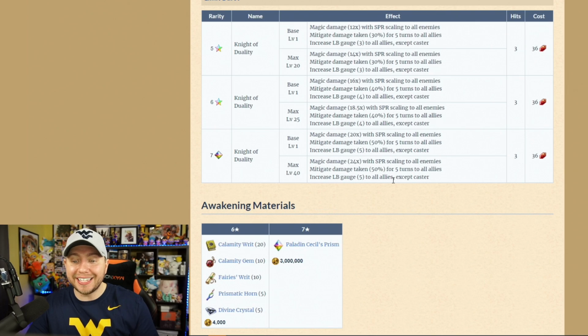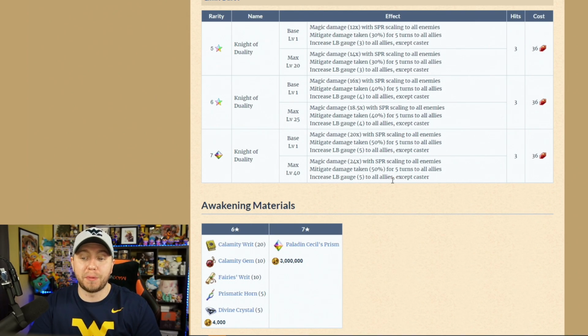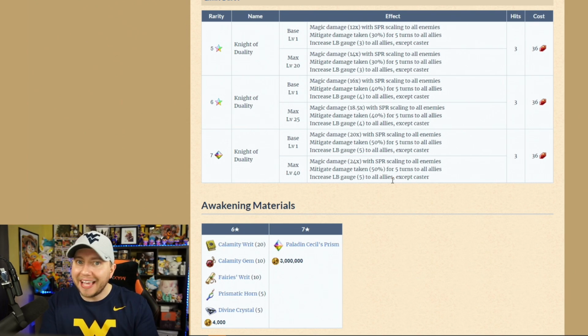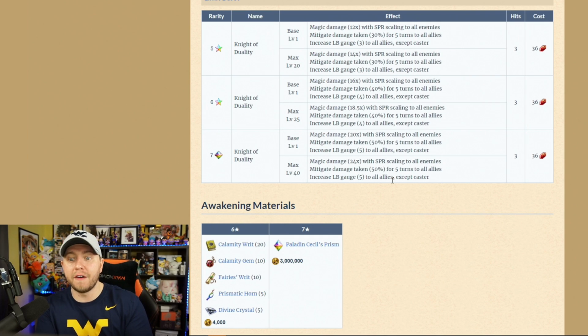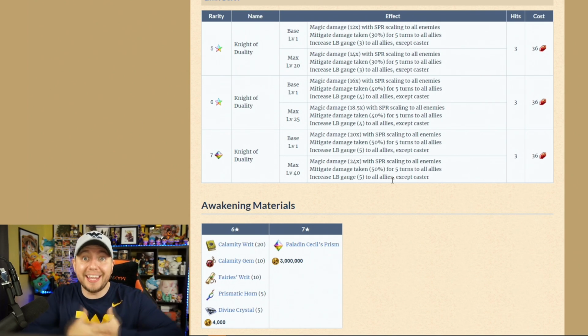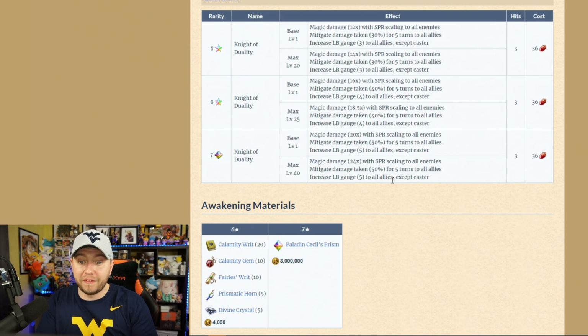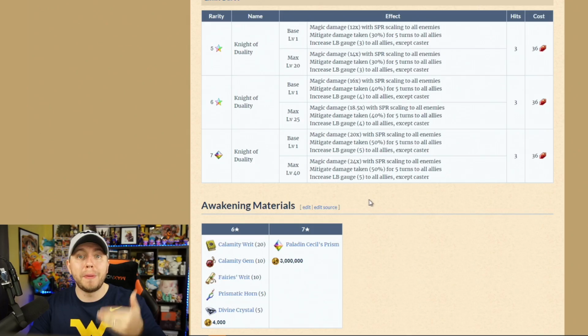And last but not least, his LB, magic damage 24 times with spirit scaling to all enemies, so it does do a little chunk of damage because you are building with a lot of spirit. Mitigate damage taken 50% for 5 turns to all allies. An amazingly long general damage mitigation that is available in turn 1. I know a lot of times you want to start with a cover, but this is available on turn 1 because, again, he gets his LB when he dies and comes back, or when he starts a battle, he gets his LB all the way filled up anyway. And then increase LB gauge 5 to all allies except for himself, so he is an LB battery as well.